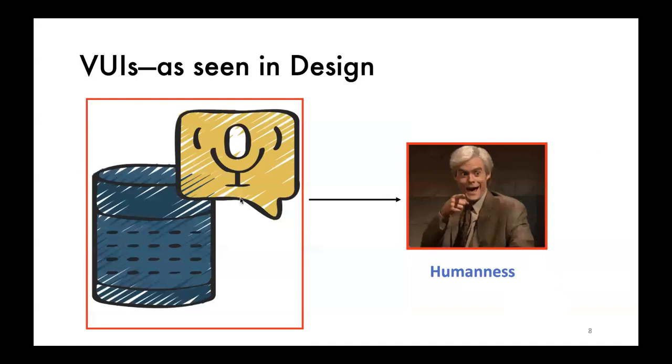However, when we talk about voice user interfaces, we say that voice user interfaces are like humans. So humanness is used as the operational metaphor. But is this really true? Or is this even enough? So we decided to investigate whether humanness is an appropriate metaphor for voice user interfaces.